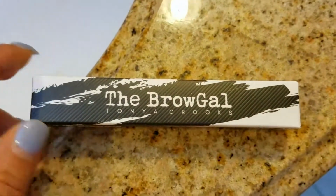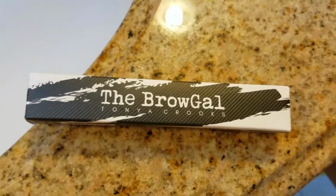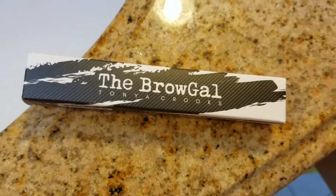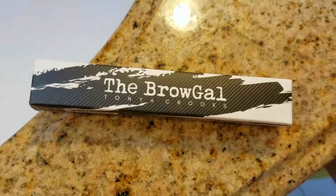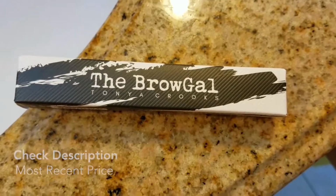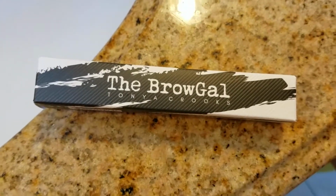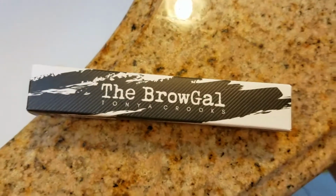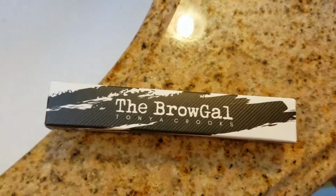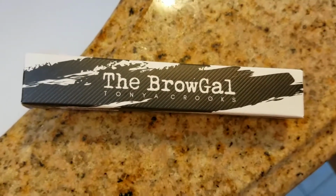My eyebrows are like medium to dark brown, and basically it's a gel, so it holds your eyebrows in place and gives them a little bit of color. I've been using pencil for a very long time because when I was in high school, thin eyebrows were very in style, and I over-tweezed and over-waxed, and now I thread them. I've been trying to grow them in, but I still have, and I know this is common, holes that just won't grow back. But I don't want to be too crazy with the pencil, so I'm just trying to use a gel for right now and skip the pencil.